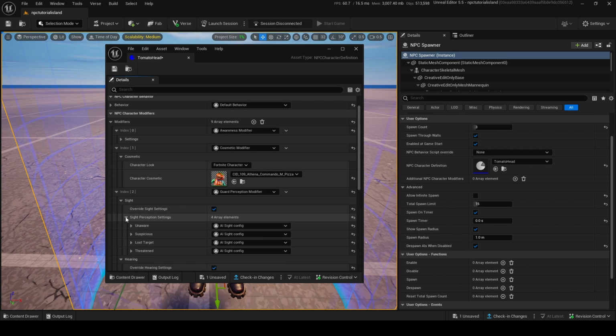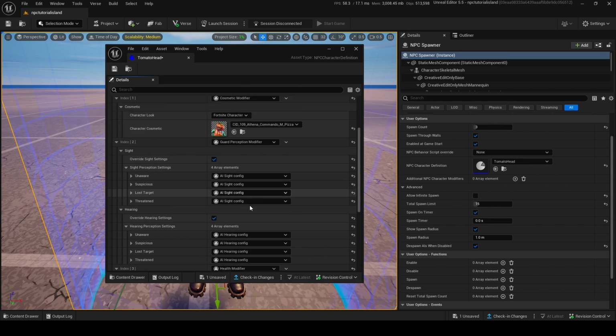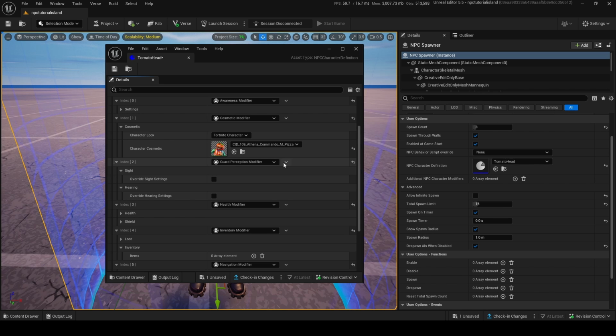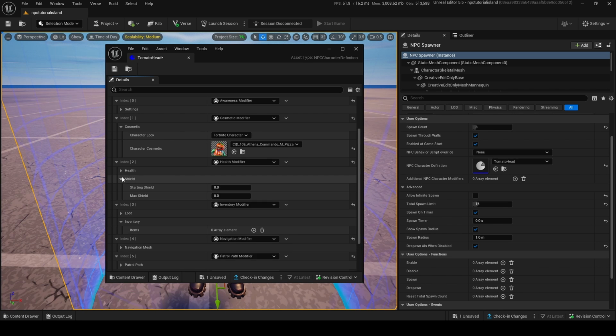Now you can override this, but you need some AI configs and stuff like that. I don't know how to do it. So I wouldn't recommend overriding this. So if you just delete it, you know, keep the same.